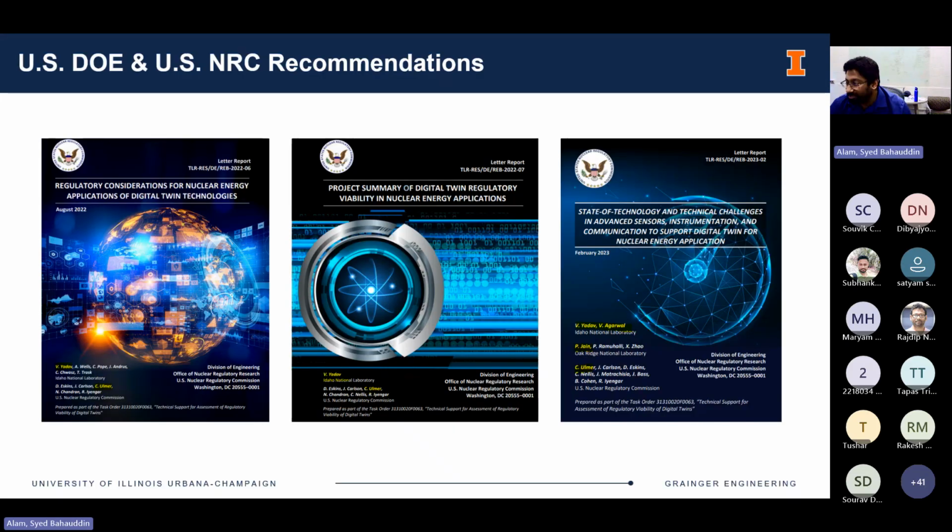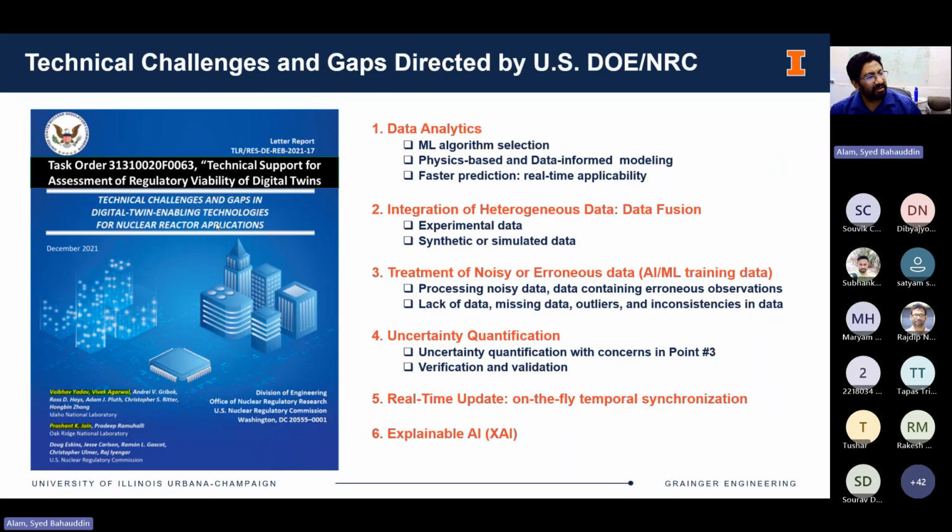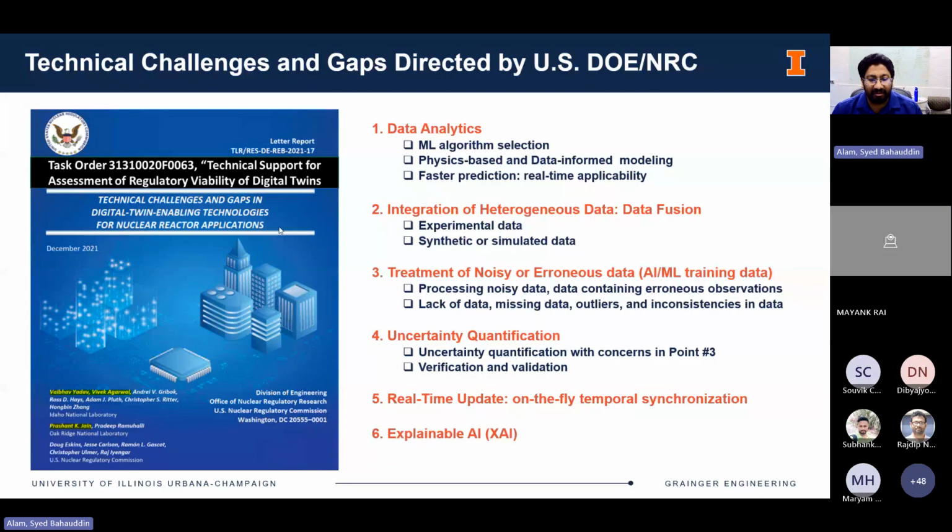So when we started our digital twin and the virtual sensing work, we were discussing closely with the US DOE colleagues from labs and some NRC colleagues. We wanted to make sure that the work we're doing is filling the real gap that the US is facing. I wanted to make it very clear to my students that we want to structure our work according to all the reports being published and the gaps they identify. So they had some technical gaps, from the DOE, NRC and all.